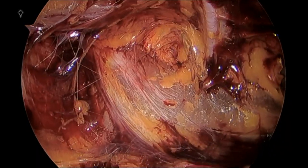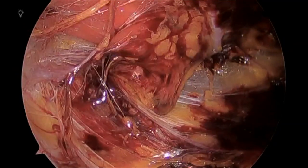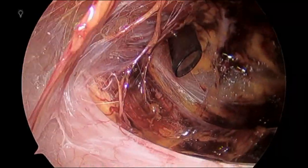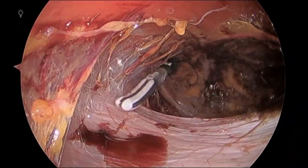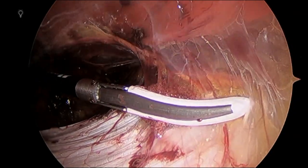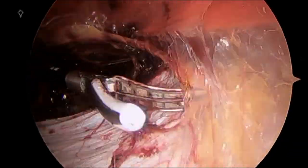Once I have achieved enough space and I'm comfortable with it, I will introduce another 5 millimeter port to continue the dissection in order to create enough space in the left retrorectus space and in the rectus space and do the crossover in the suprapubic matter.